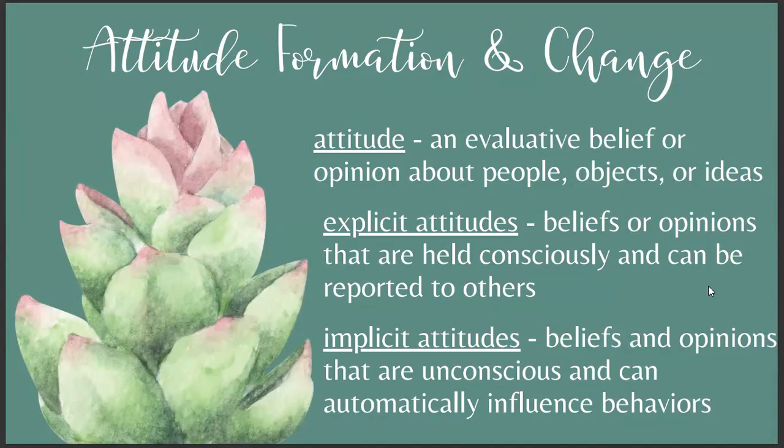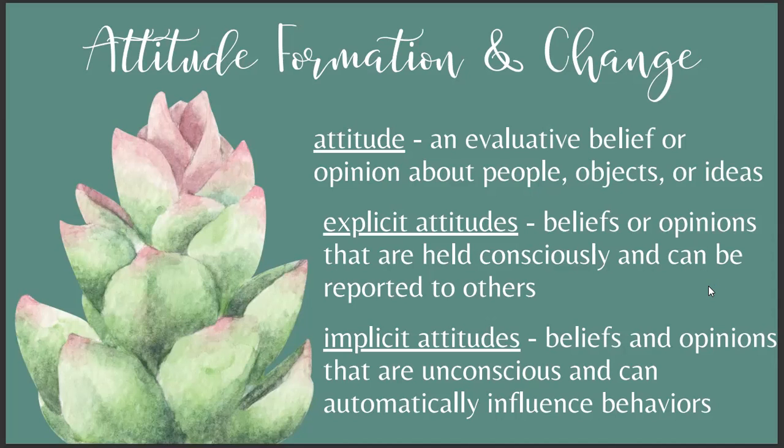We've got explicit attitudes and implicit attitudes. So explicit attitudes are beliefs or opinions that are held consciously and can be reported to others. And then we have implicit attitudes, which are beliefs and opinions that are unconscious and can automatically influence people. So if you think explicit language, that's filthy language that people are speaking out loud, then that can help you remember explicit and implicit attitudes.